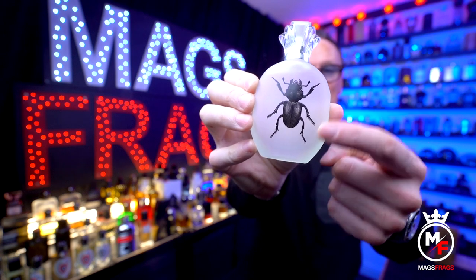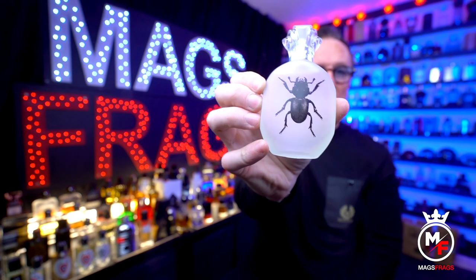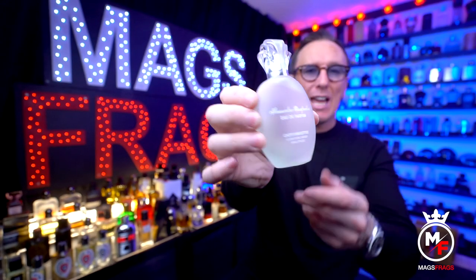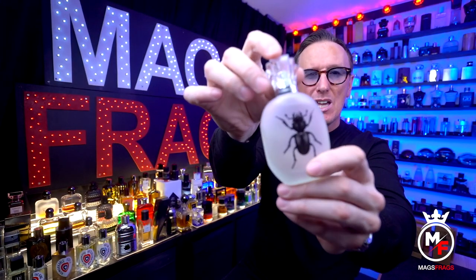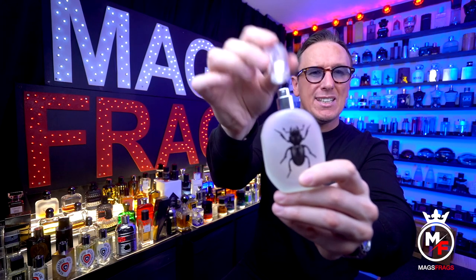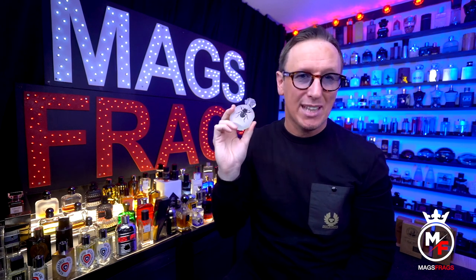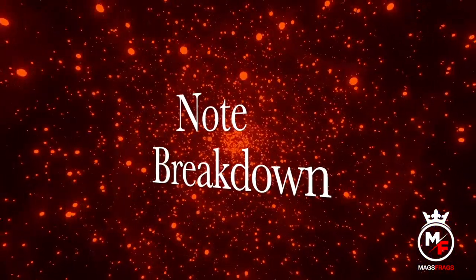The bottle design is very quirky and artistic. It comes in frosted glass with a faint shimmer of pink and green when it catches the light — another nod to the colours found on a beetle's back. The bug motif is the only feature on the front; at the back the house name, fragrance name, size, and concentration are printed in white. The cap is in a 1920s Art Deco style, but it's the only real negative — it feels a bit lightweight and cheaply made, doesn't click into place, and slides off the atomizer incredibly easily. Never pick this up by the cap! The spray quality is decent enough, and overall the presentation gets a solid 9 out of 10.